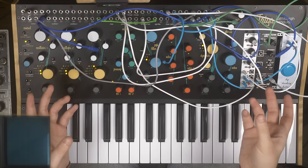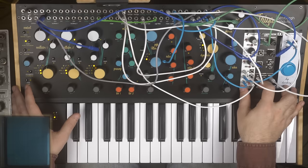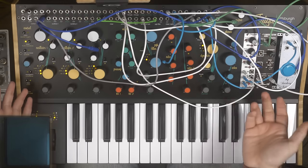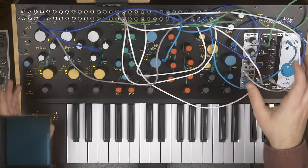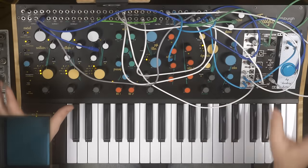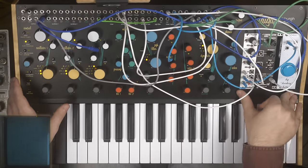But the point is, there's so much flexibility in this with three pretty nondescript modules, right? This is an attenuator. This is a filter and a VCA. This is just a sample player, trigger in, sound out. You can get something really full, really complete, because these are all so truly flexible. Really complicated. This was a dense example, and if you're trying to follow the patch cables, you might be hopeless. But just in an effort to say, look how flexible this ends up being with just a few simple modules.